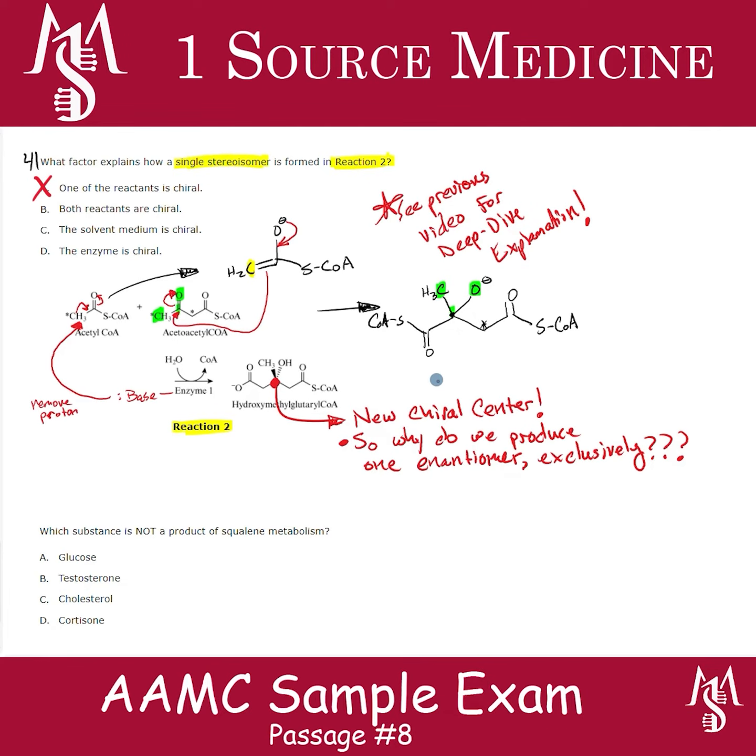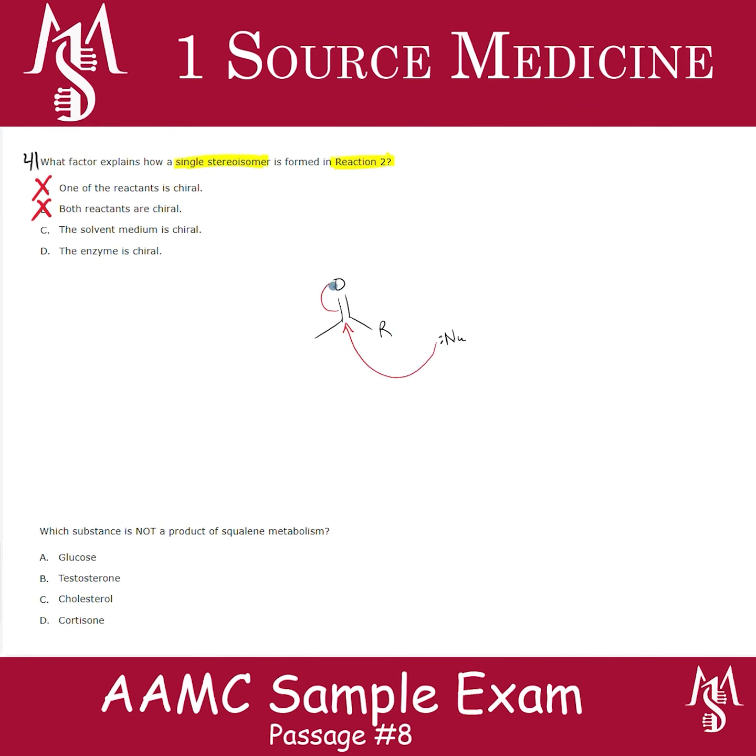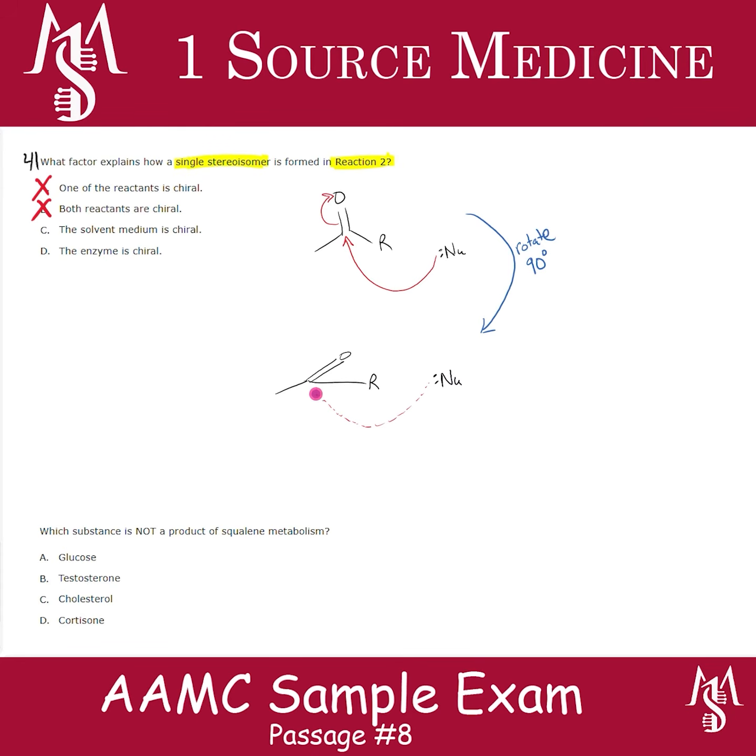Answer choice B can be eliminated using the same line of thinking. Additionally, even if one of our reactants was chiral, this wouldn't have any effect on the stereochemistry of the product because, as you can see here, the mechanism of the reaction is not one in which stereochemistry would be preserved. To be clear, the chiral center created in our product comes from attack of a nucleophile on an sp2 hybridized carbonyl carbon. These sorts of carbons exist in planes with all of their substituents, meaning that the nucleophile has equal probability of attacking from either side, leading to a necessarily racemic product.